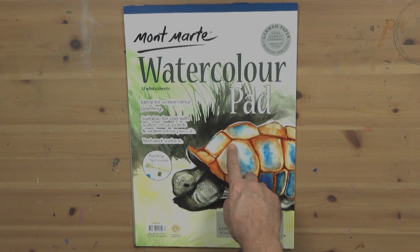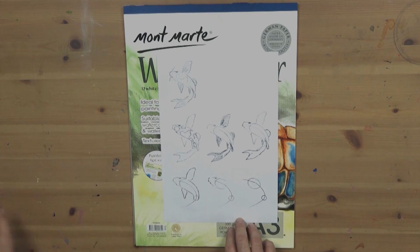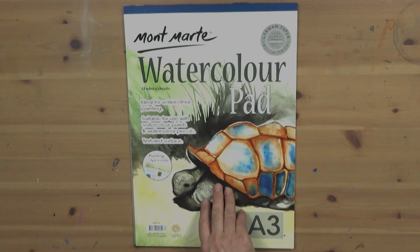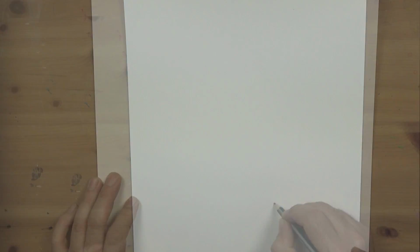For paper, we'll be using a 300 GSM watercolour pad. These steps to draw the koi and this suggested layout are in the PDF that you can find through the link above. I turn the pad over as paper is smoother on the back side.